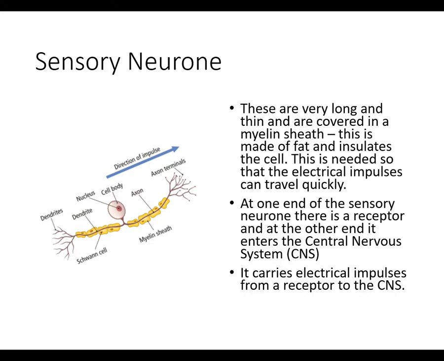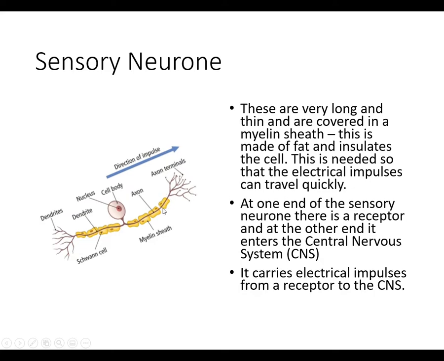Now, sensory neurons are involved in your senses. So down here at this end of the sensory neurone, there will be your receptors. These things here are called dendrites. They're lots and lots of tiny branches, and it means that this cell can connect to lots and lots of different receptors. This could be cones and rods in the eyes, it could be cells in the cochlea in your ear, whatever. That receives the message and then it transmits the message all the way along this very long bit here called the axon to this end here.